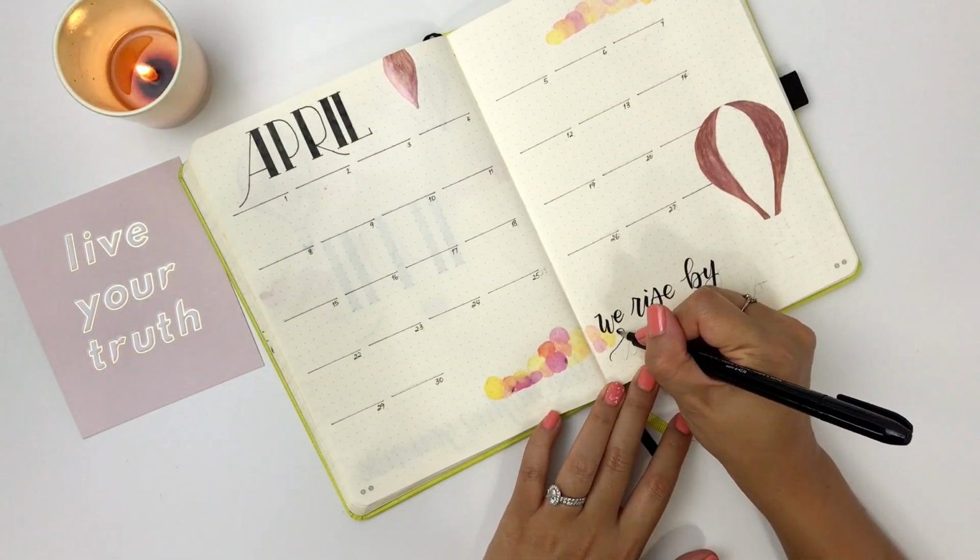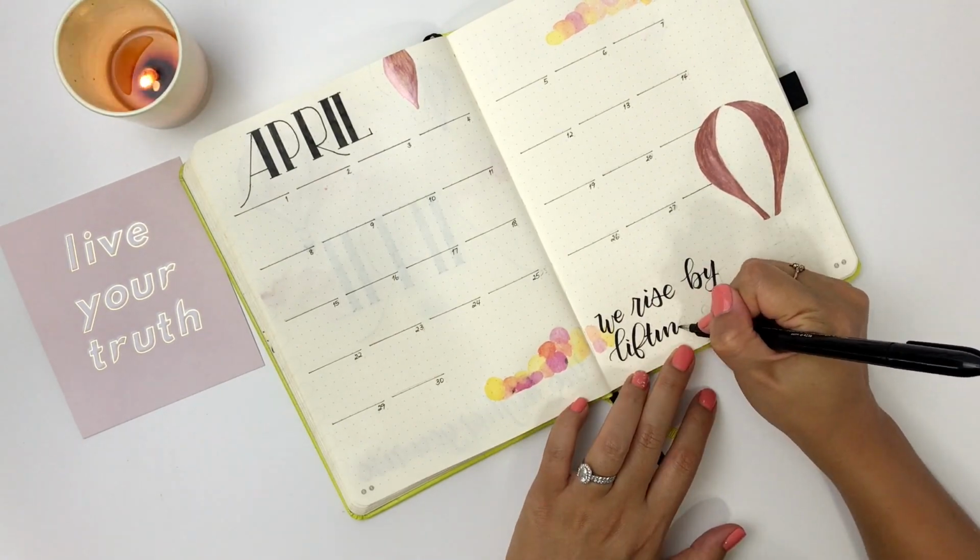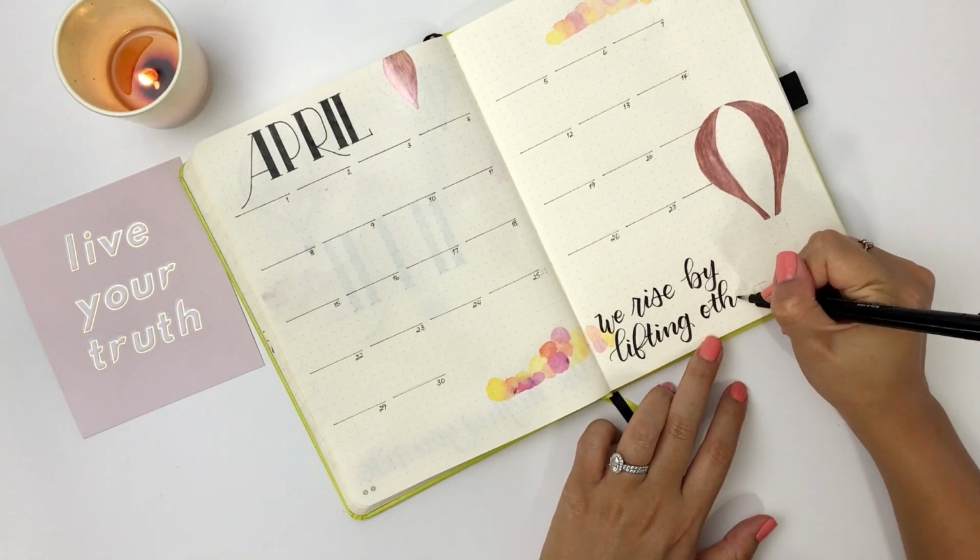And just another hot air ballooning quote at the bottom to finish off the pages.